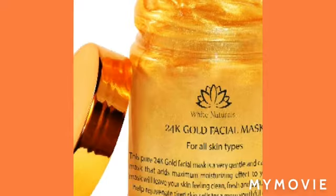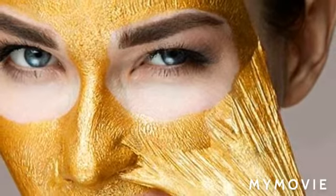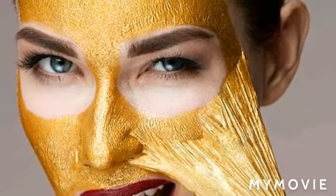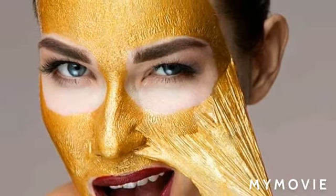Yeah, so today I'll be just introducing you to this 24k gold facial mask, and it's for all skin types. So if you're looking for a mask and you want something for your skin type but you're not sure, this is the right mask. So let's get into the video.